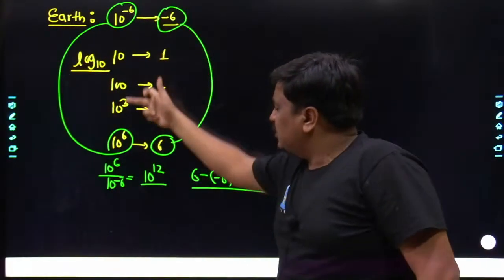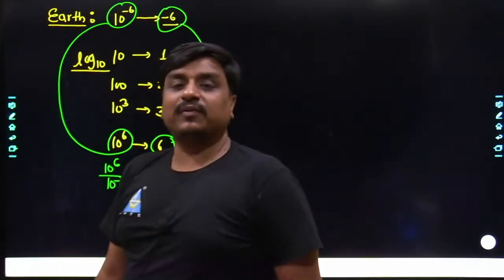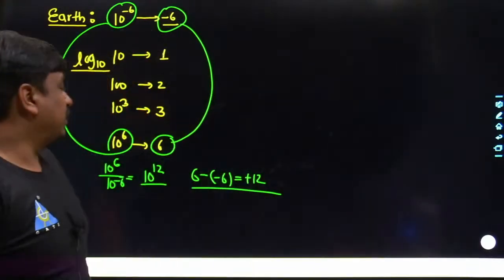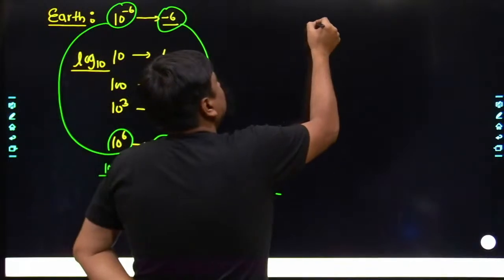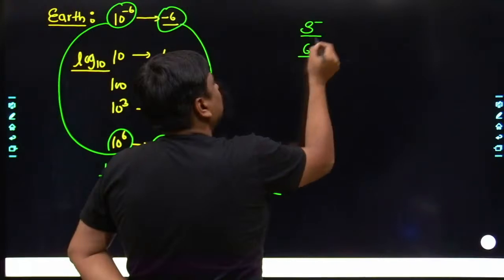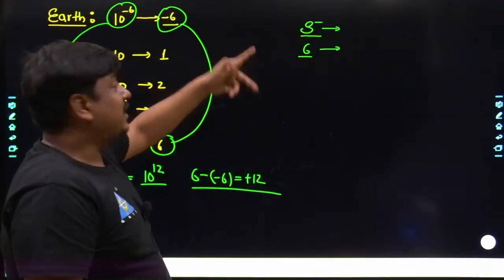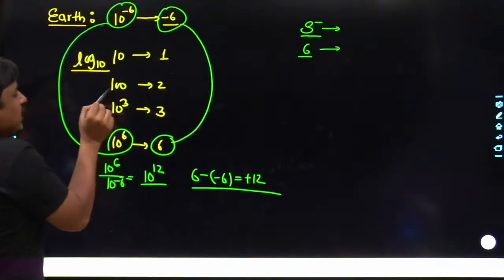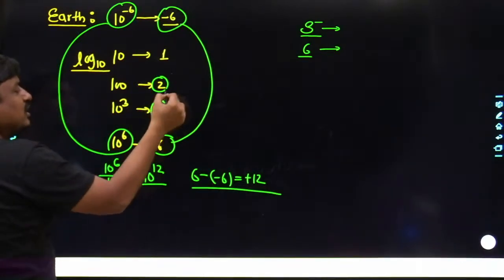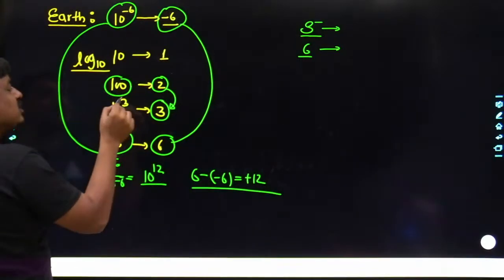Such a huge variation was there over the numbers, but now it has been shrunk to minus 6 to plus 6. So you can say the logarithmic function shrinks the huge variation in the data. And that is why, as you must have heard, if you take a Richter scale of 5 and a Richter scale of 6 for an earthquake, there is a huge difference between 5 and 6. Why? Because it is 10 times. See, 10 to the power of 3 is 10 times. While taking its log, it has just changed from 2 to 3. That means during logarithmic calculation, the change was only unity, whereas in linear scale, the change was 10 times.